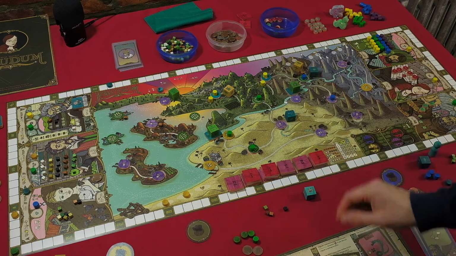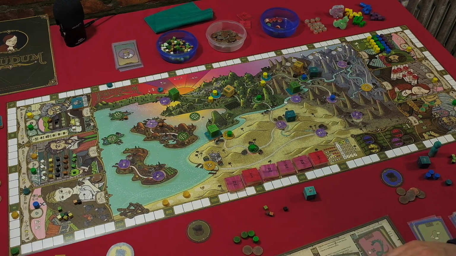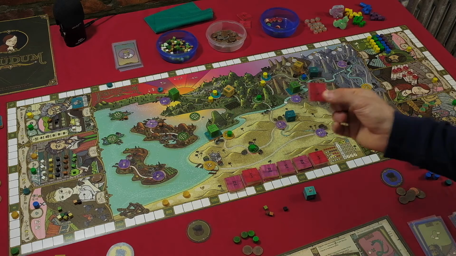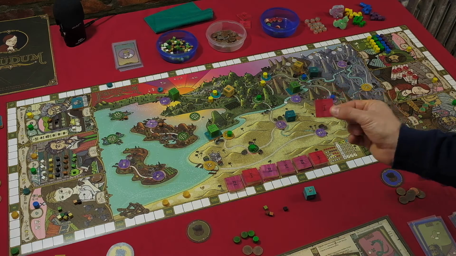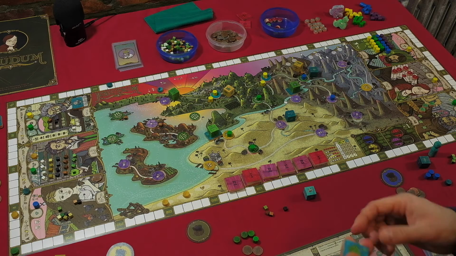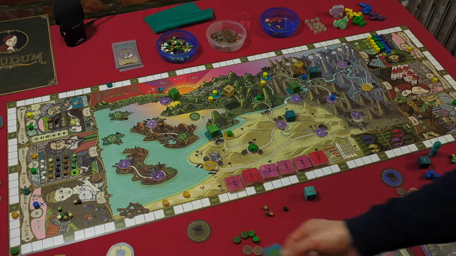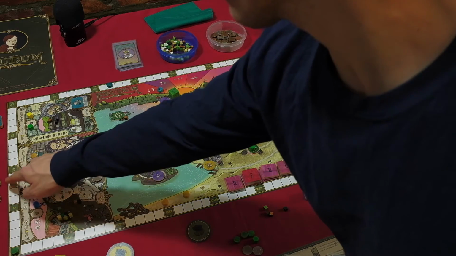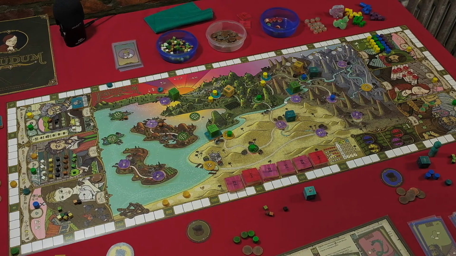He has upgraded in the forest. He takes this upgrade token, which is also a landscape, which we've seen before, and gets the 4 points for upgrading to a feudum in the first epoch. So 4 more points to yellow. 1, 2, 3, 4. Great.